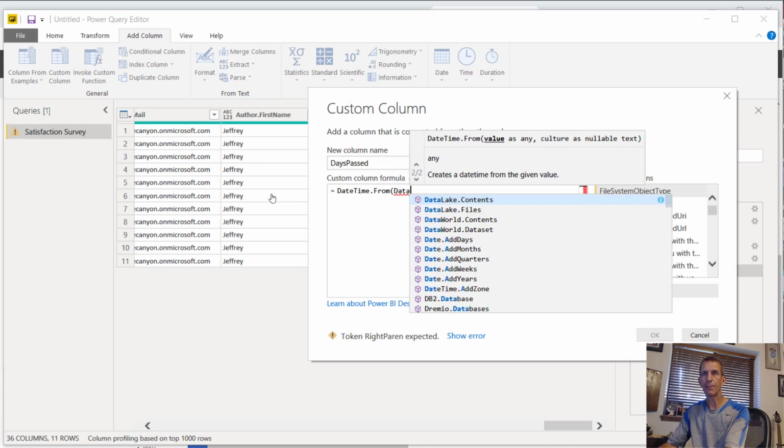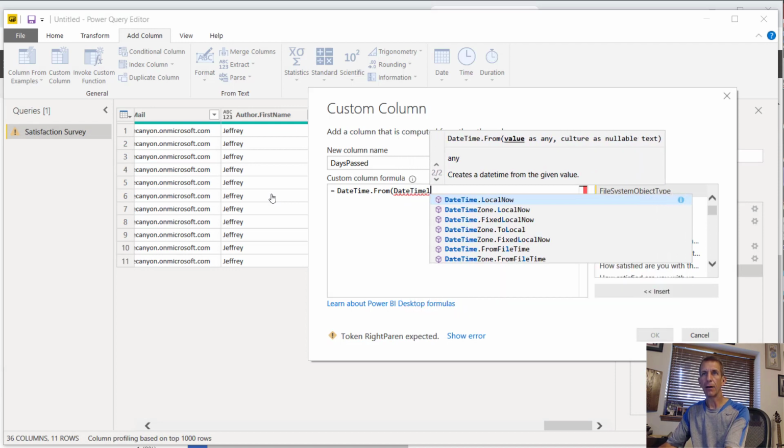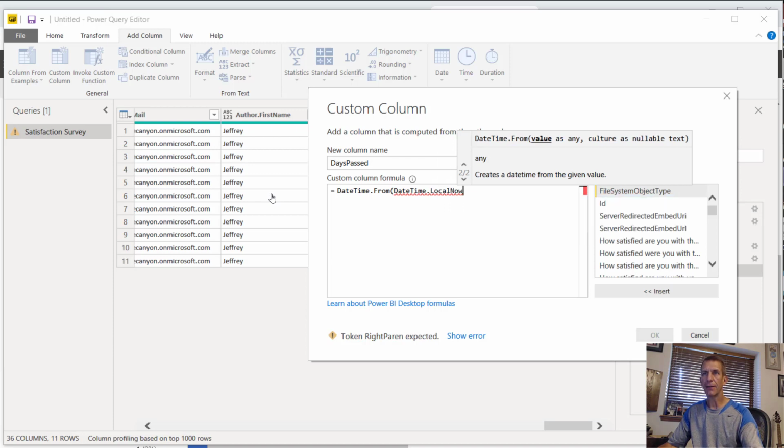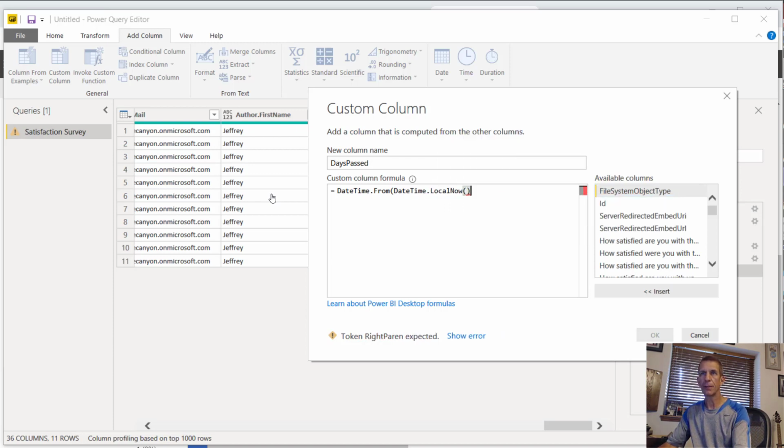So it's DateTime.LocalNow. And the thing to watch is that I've failed on this before. Make sure you put the parentheses to call it a method and then close it. So that gives me the current date. And then we do minus, and since I don't want to look it up, I'm just going to do it that way, created.